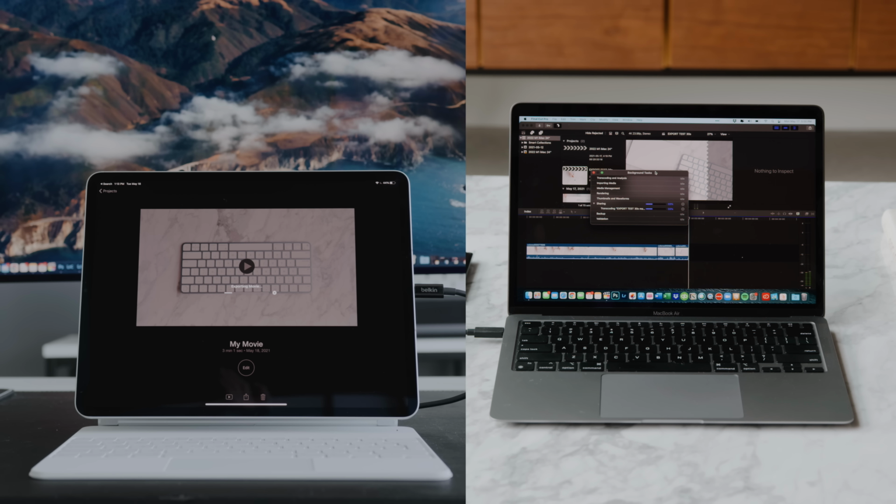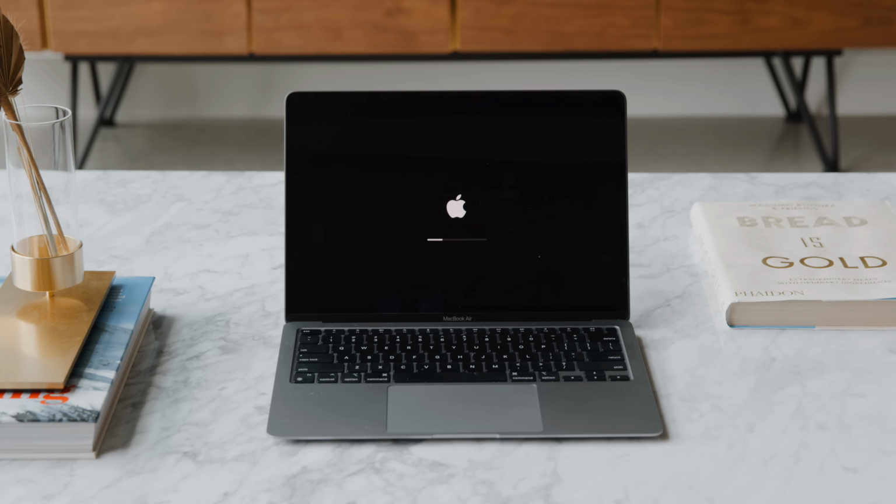Beyond the whole export thing though, even though you can edit videos very nicely with LumaFusion, which is the most popular app in my opinion for the iPad, I really don't find it to be a very practical or enjoyable experience because the file system and everything is different, and I just feel like the iPad is not exactly made for this type of creative work. As for the raw boot up time though, the M1 MacBook Air and the iPad Pro were right around a second apart, at around 13 seconds to turn on.